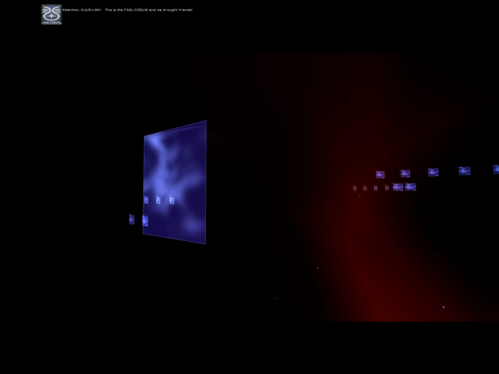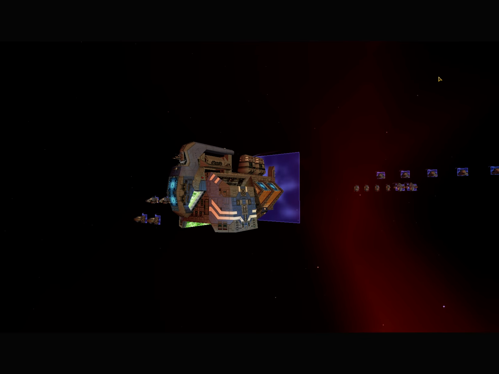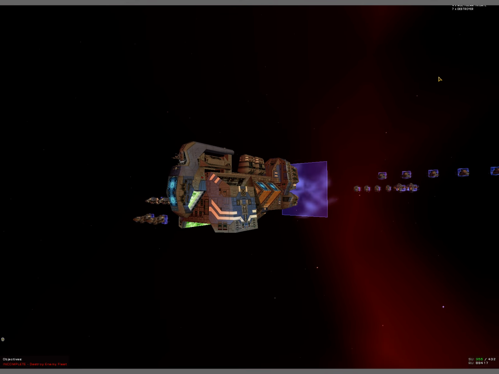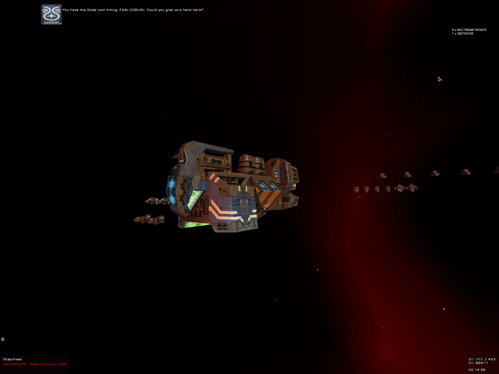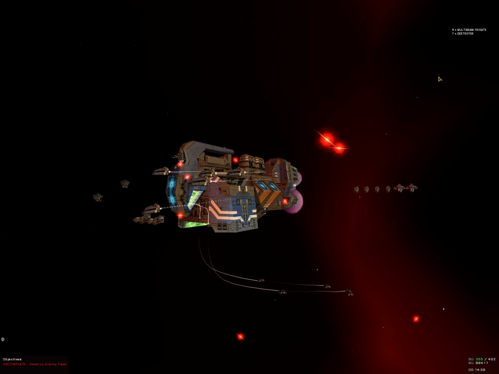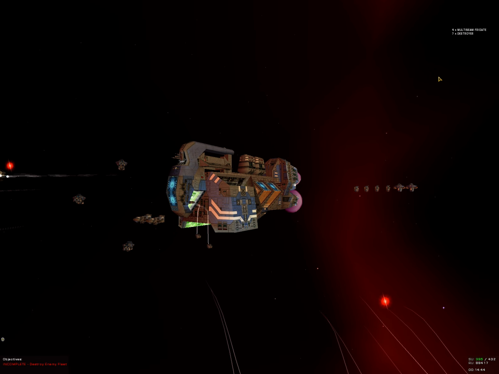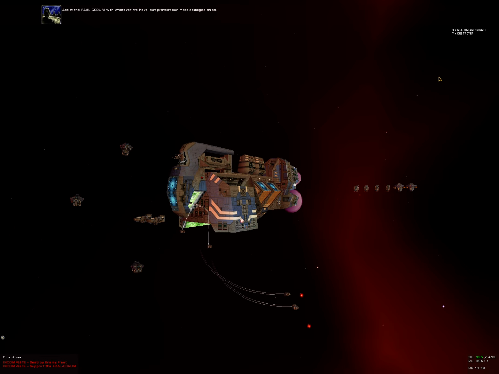Uh-oh. Attention, Kun Lan. This is the Falcorum, and we brought friends. Nice. You have the God's own timing, Falcorum. Could you give us a hand here? On our way at maximum burn. Would have been here sooner, but you're a hard fleet to find. We barely received your distress call. The Falcorum is transferring command of her support fleet over to us. Assist the Falcorum with whatever we have, but protect our most damaged ships.